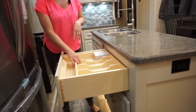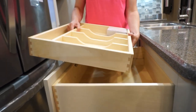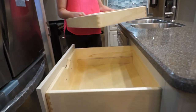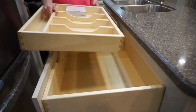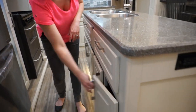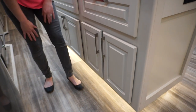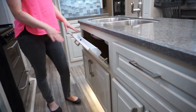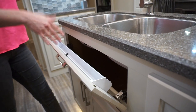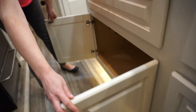All of your drawers are dovetailed and solid hardwood throughout, with actual wood bottoms — not panel board. You've got a nice silverware drawer inset, and I've built a little cubby for your sink covers to stow. All of your drawers are soft close as well. There's more storage underneath, and if you want a dishwasher, here's where it would live. We've added a little flip-down for sponges so you can stow them away and keep them off the counter — just one little unique added feature.